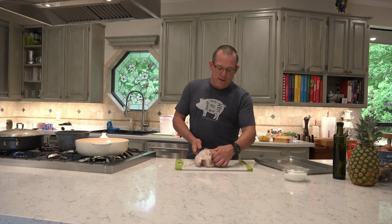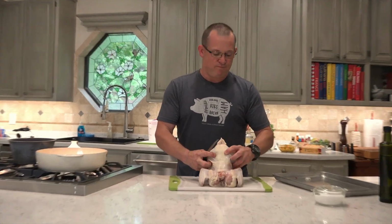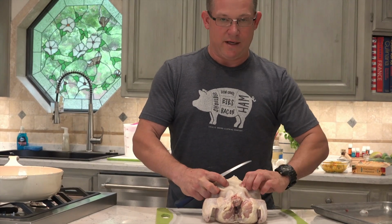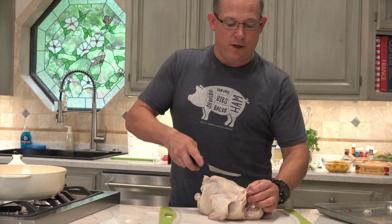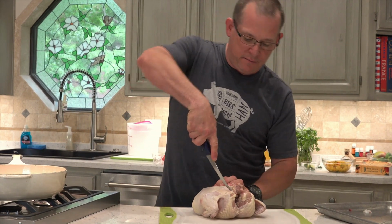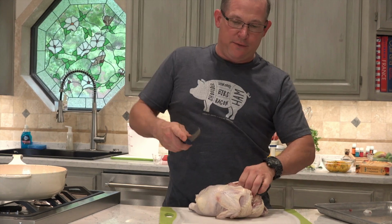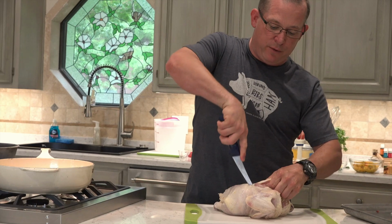Really good fresh chicken, a good boning knife, and make sure your knife is really sharp. So, spatchcock chicken. Down in the base back here, we call the oyster, and it's basically at the base of the thigh where it attaches into the spine. So, as you see, start at the neck, just follow the bones down, cut through the ribs, and if your knife is really sharp, you just cut right through.